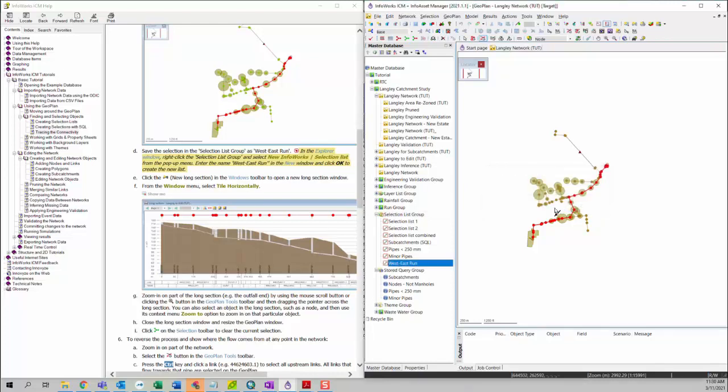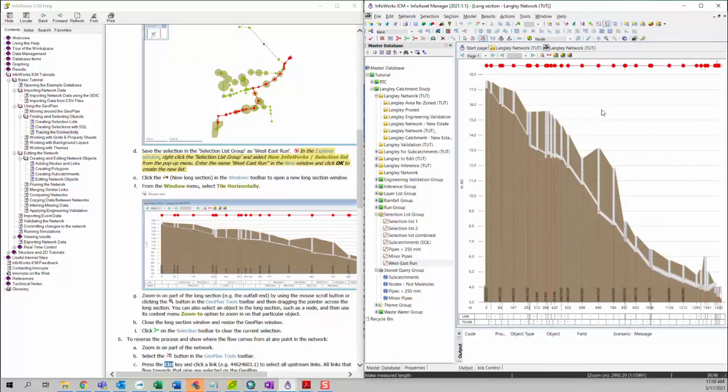And then click OK. And then we can click on this new long section. And then you can see that the long section window is showing up.